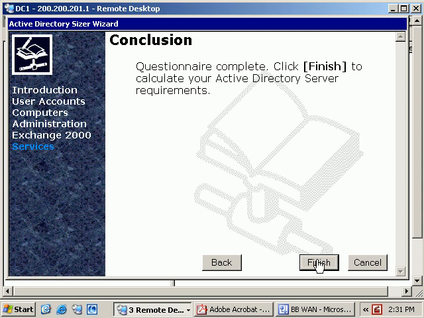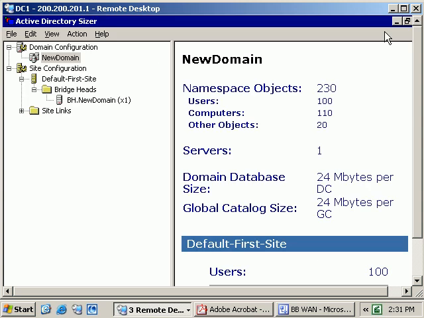And then conclusion. It says that it has all the information that it needs. It went through each of these sections. We were on the last section, and it is now ready to give us a report. Okay, here we go. Let's see if we can decipher this report now. I'm going to reposition this a little bit.